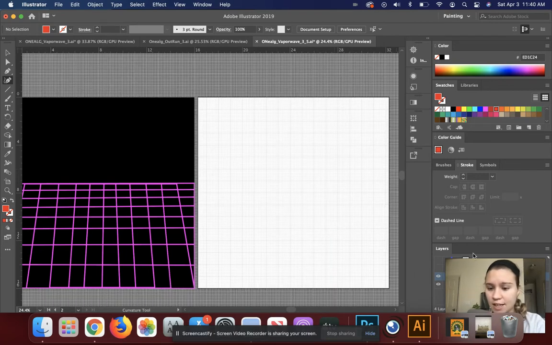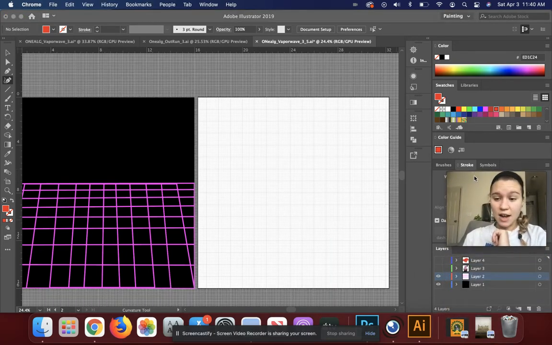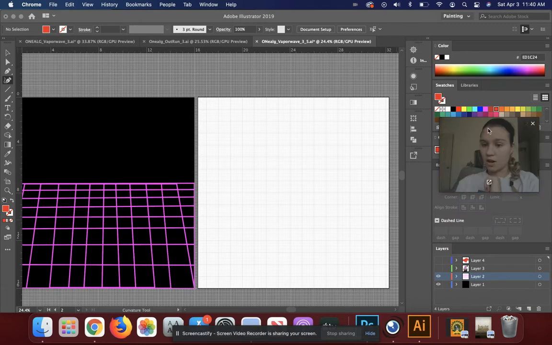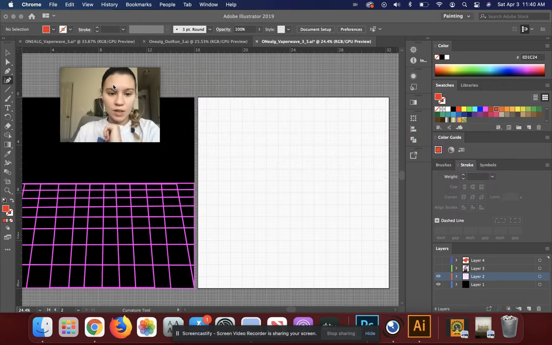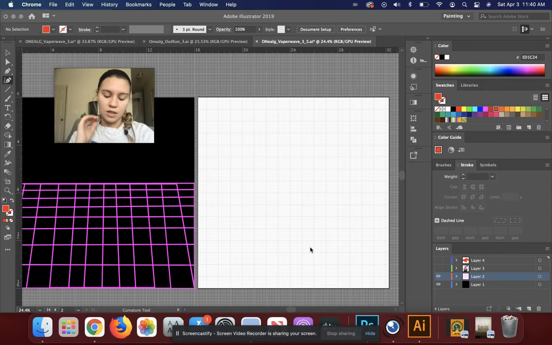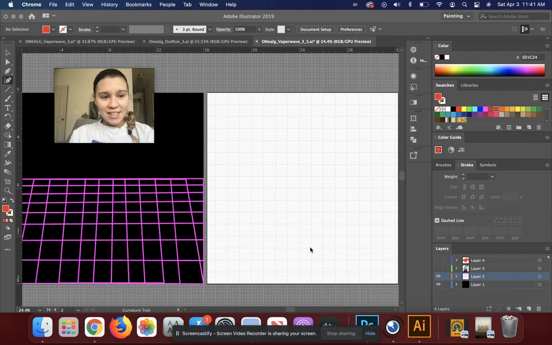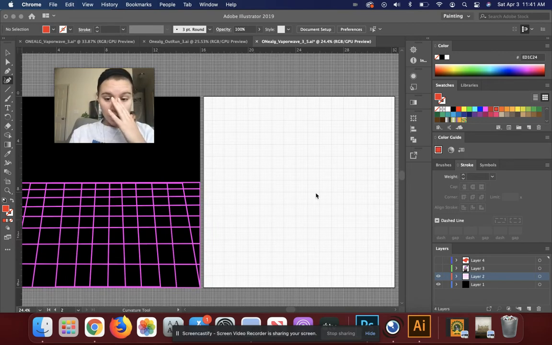Now there is a grid in Illustrator, and if this is distracting to you, then feel free to take it off. I usually like to use a grid when I'm doing this sort of thing so I can keep in line how far over I'm moving everything and see the angles that I'm making for myself. So that's how you get started. And the next thing you're going to do, we're just going to put a black shape over this.